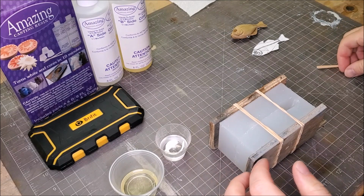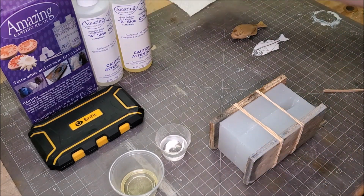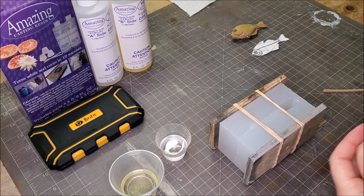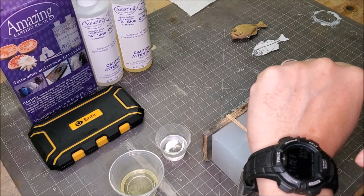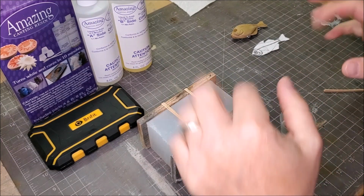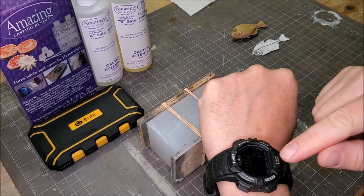If there's one good thing about this that I really like, it's that if you mess up, you'll get a chance to redo it in no time flat. I mean, this stuff sets up really fast, so. All right, I got my timer. On your mark. Whew. Fast hands. Get set. Go.